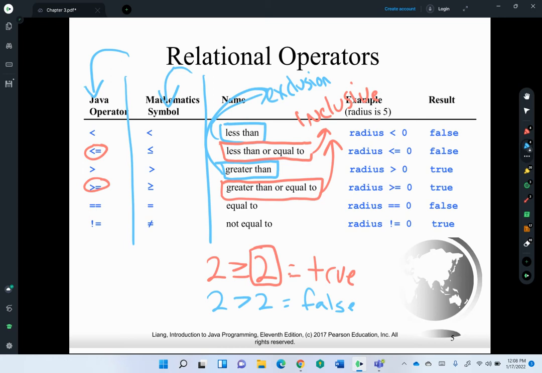Well, if you have 3 apples or more, that is greater than or equal to. If you ask someone, hey, do you have more than 3 apples? If you had 3 apples, your answer would be no, I don't have more than 3 apples, because it's not inclusive.